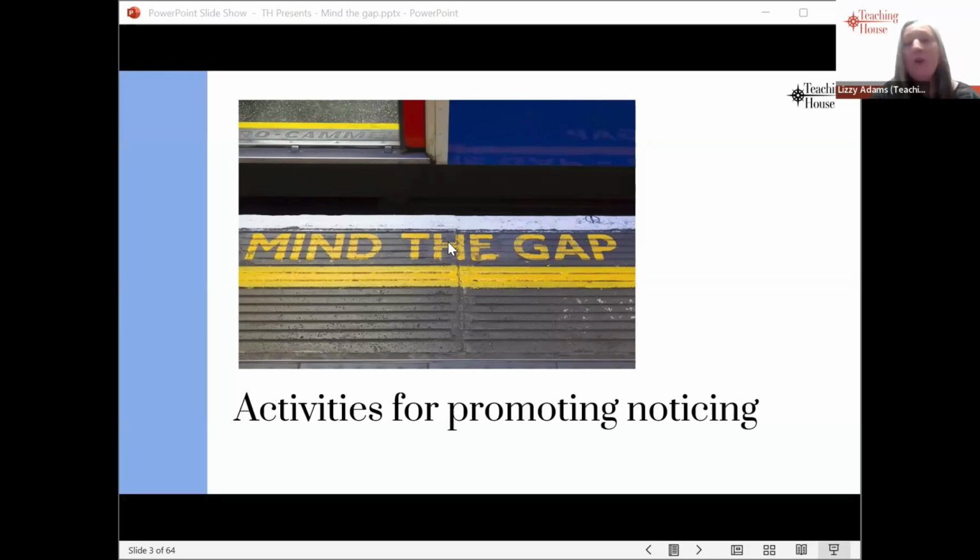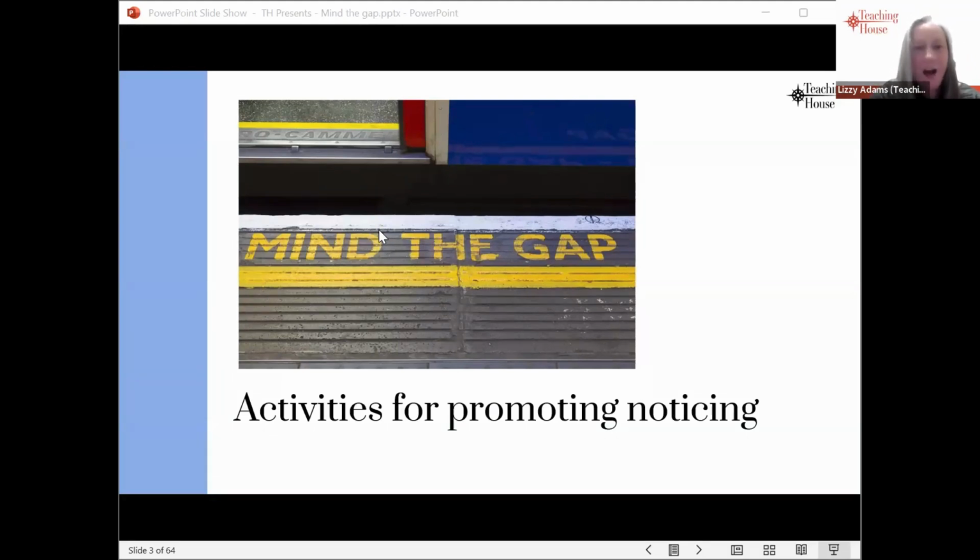So the activities today, they're not new. And like I said before, I've banged on about them for many years. At this very event, in fact, back when we used to do it face-to-face in London. But I hope that some of it will be useful to revisit, and for any of you for whom they are new, well, I think you're in for a treat.